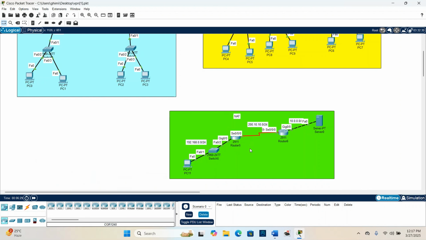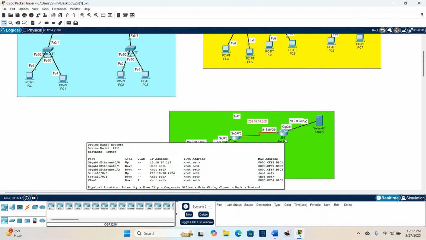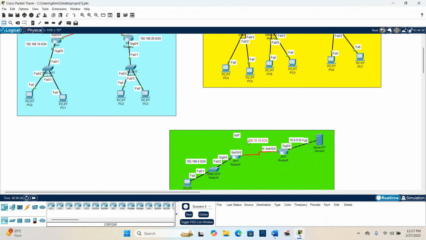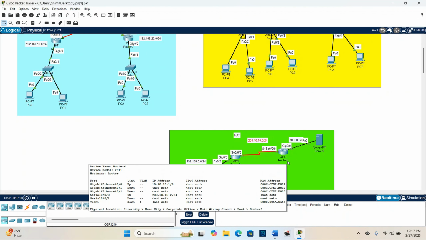Inside DMZ is the internal part of the DMZ, containing systems that need controlled external access while maintaining some level of internal security. Outside DMZ is the external part that interacts with public users, which is my public IP, the 200.10.10.0 network by 24. It helps to interact with public users, providing restricted access to the essential servers without exposing the private network. So it helps to communicate with the help of the public server.